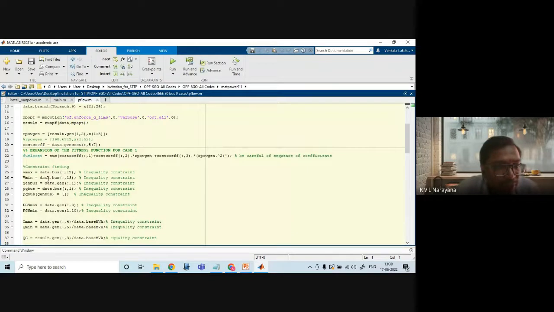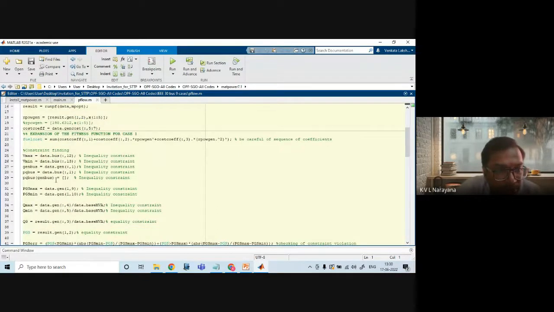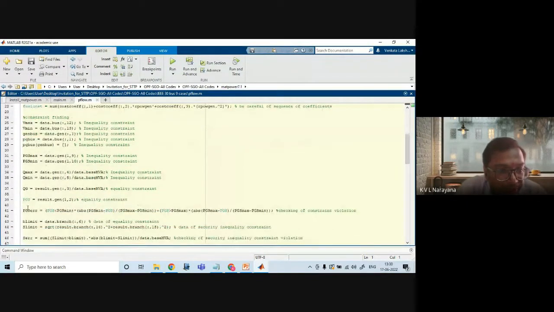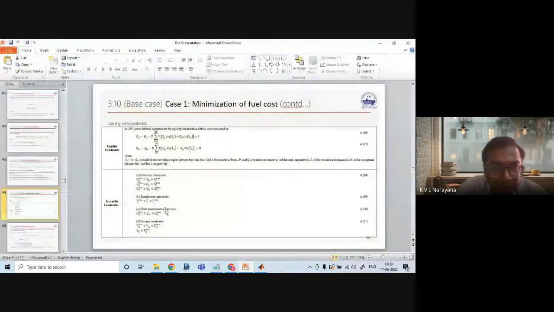Okay. So for the IEEE 30 bus, for every generator, the V max and V minimum are already defined. So all those values are already given here. So in these V max, V minimum, this is the data related to the constraints. So finally, this is the error equation. PGS, this is the checking of constraint violation. This error is related to the equality constraint. So as you see here, there are two constraints, equality constraints and inequality constraints.